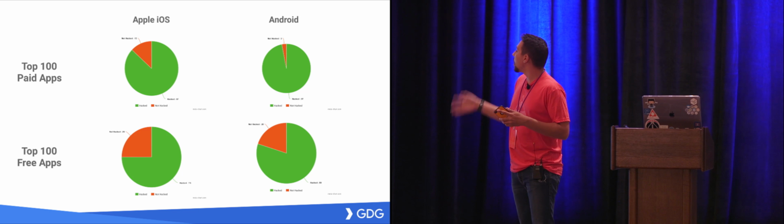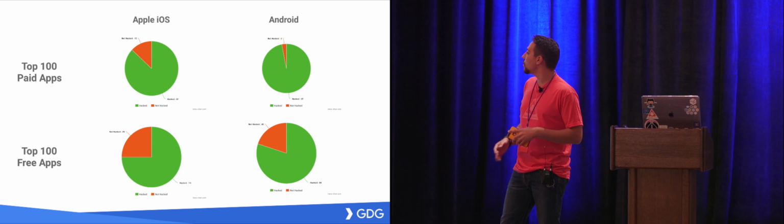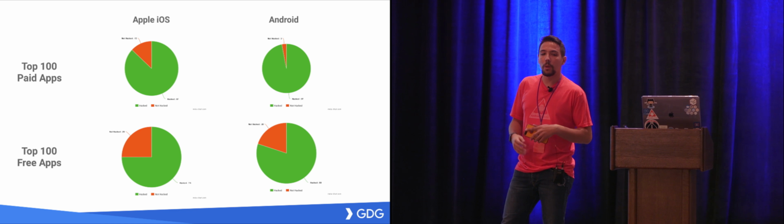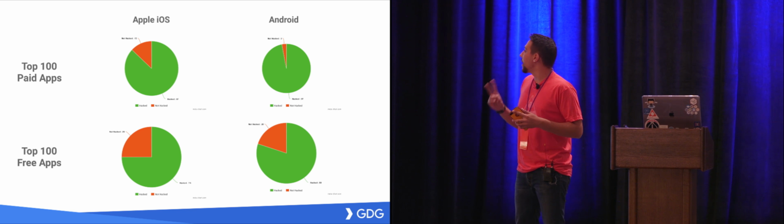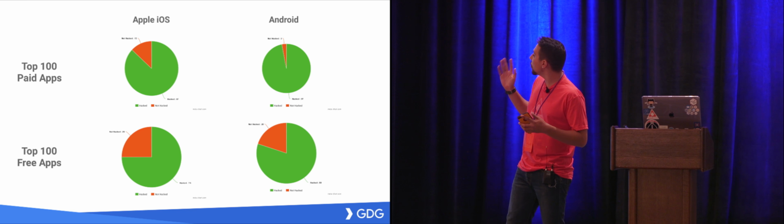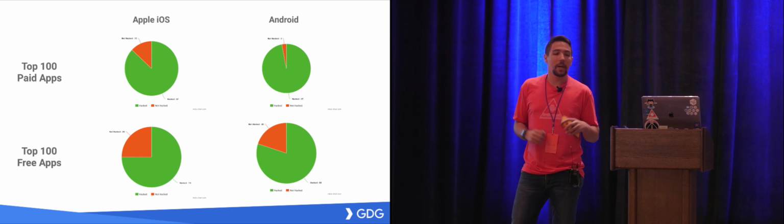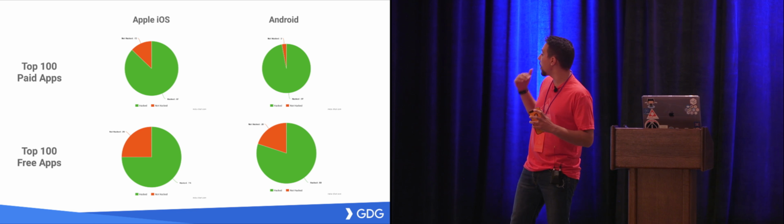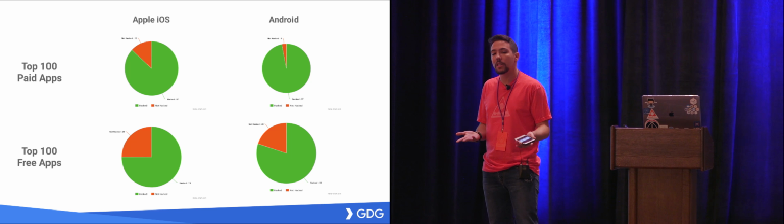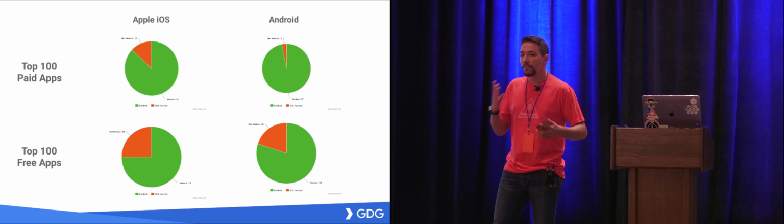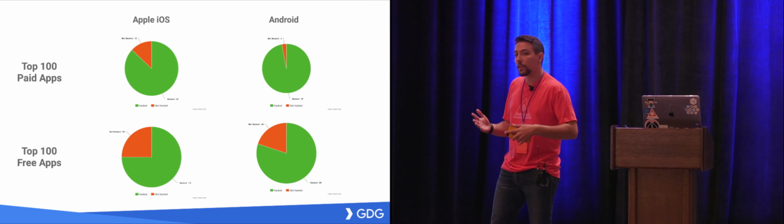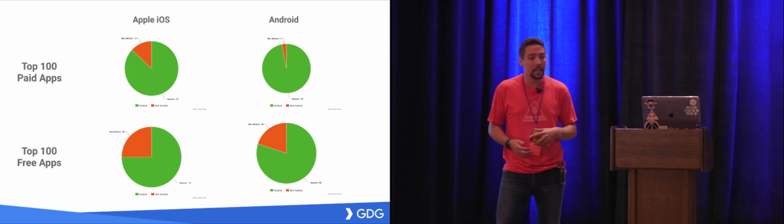So I'm gonna start with some numbers. Over here we can see the top 100 paid and free applications, both on the Android and iOS Play Store. And these numbers tell us two things. First thing is that, as you can see, the paid applications are much higher risk, hacking risk, than the free applications, because as you can imagine, if you actually hack a paid application, maybe some money is involved inside of it, so paid applications are much higher risk than free applications.